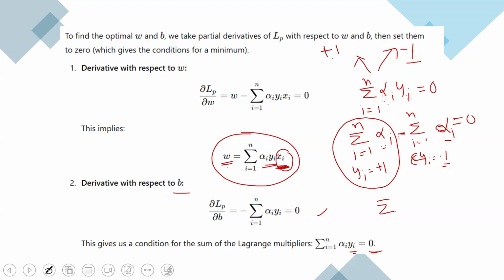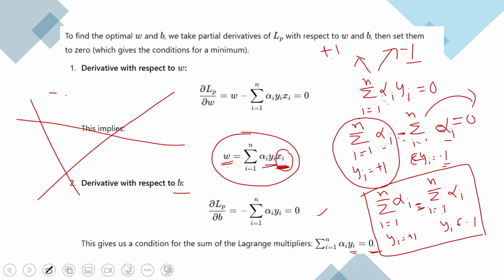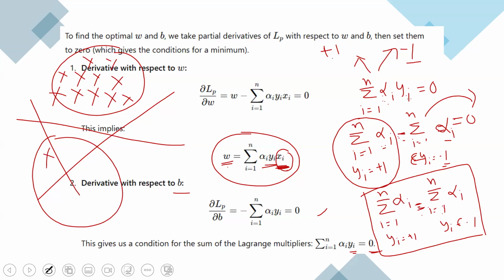Now you can say the summation of the Lagrangian multipliers for all the points where class is equal to 1 is equal to the sum of the Lagrangian multipliers for all the points where class is equal to -1. I'm moving this term to the other side, so that becomes equal. This is one of the important observations or derivations that I came forward with. What this says is that for all the points belonging to a particular class, the summation of the Lagrangian multipliers introduced for them is equal to the sum of the Lagrangian multipliers of the other class, which is -1.